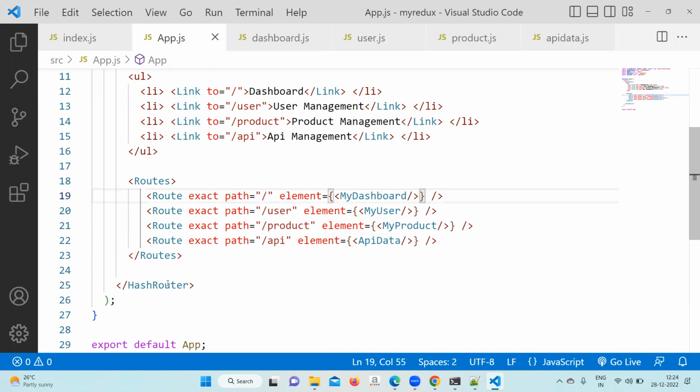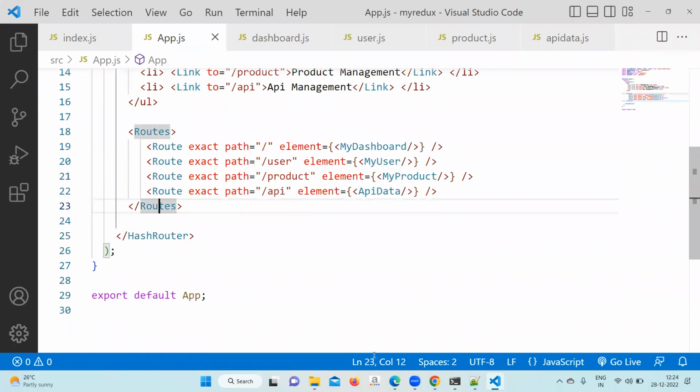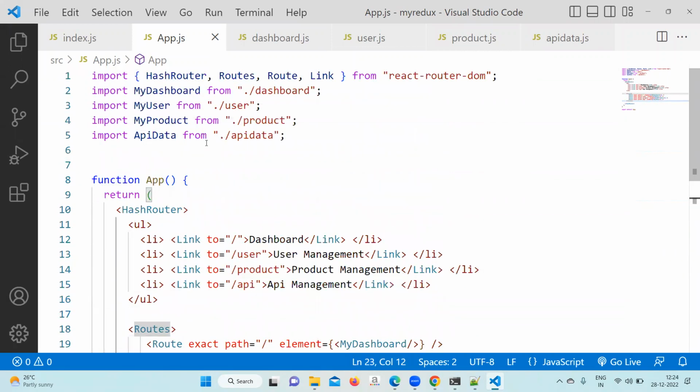Right. So go till here. Try it. It should work.